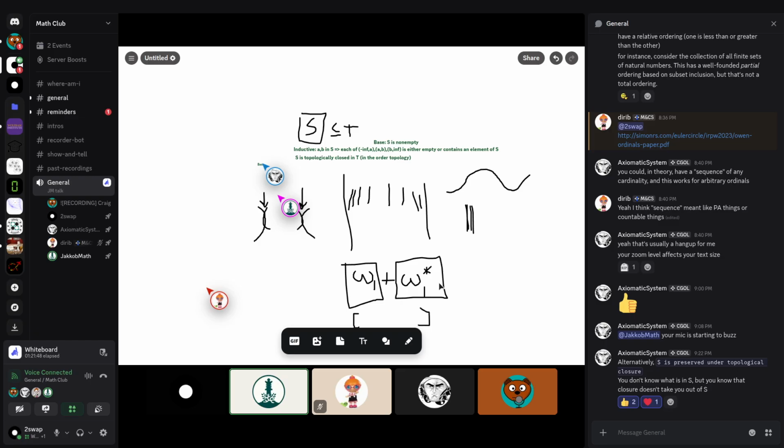The normal version is if I have a sequence of nested closed intervals, then the intersection of them can't be empty. And this is a characterization of the completeness of R, and the fact that the rational numbers are not complete, because I can make upper and lower bounds on root 2 and squeeze down to, in the limit, 0 size and not have anything in the intersection that's rational.